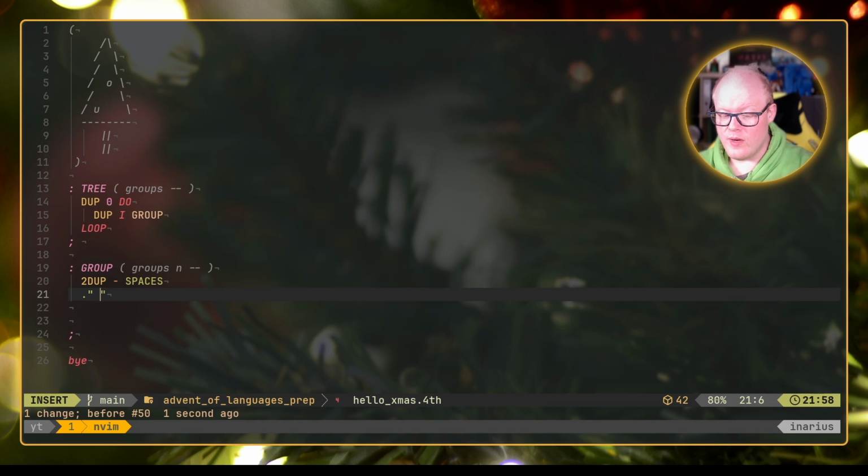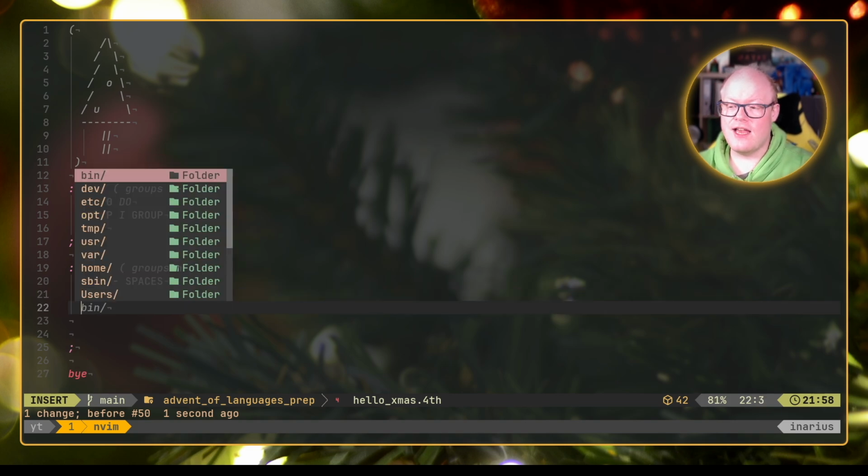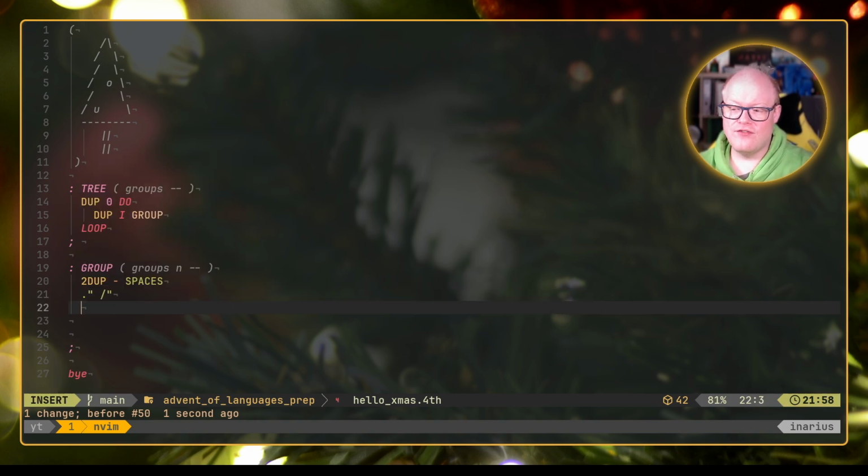After that, we simply want to do a slash. And after we have done that slash, we want to have this inner amount of spaces here. And this inner amount of spaces is n times 2. So we need to duplicate the uppermost entry, which is still the n, because we duplicated it before here.